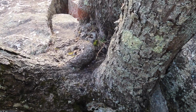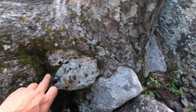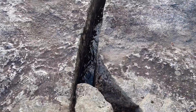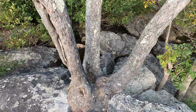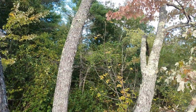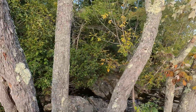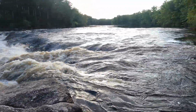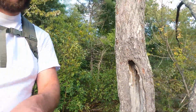that other rock. Alright, I'm not there yet, but this tree, I had to show you guys. I think it's pretty cool. I mean, I'm basically there, but I just want to show you guys this tree and the root system real quick. Look at that. That's pretty cool, huh? It grew down. I mean, this is a rock right here. So it literally just grew around and down into the crevice. Water all the time. There's water in here. It's pretty cool.